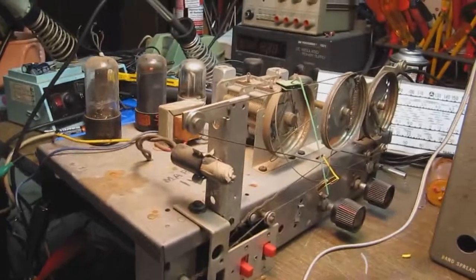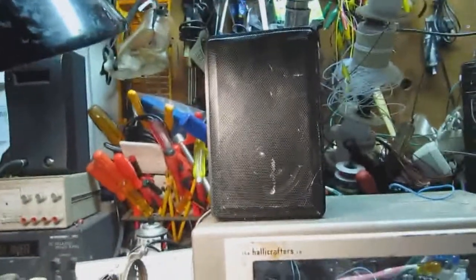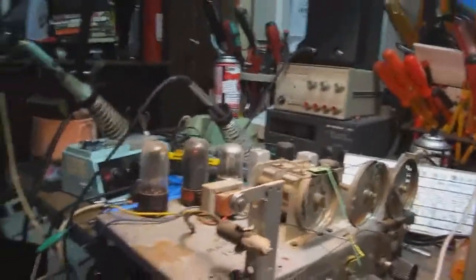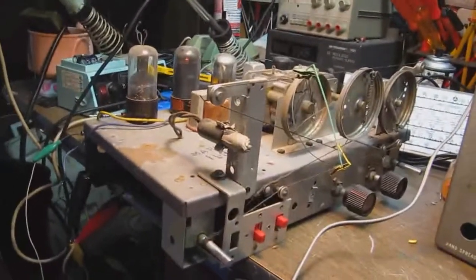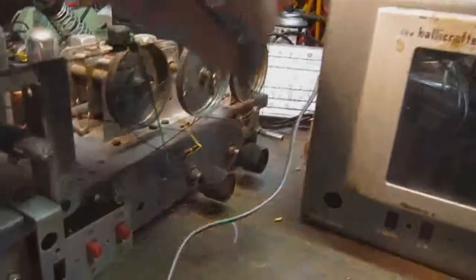And I've connected an external speaker here. Normally this radio has an internal speaker on top of the cabinet here, but for this test, I have the external speaker. It's much more convenient when trying to service one of these things than trying to hook the internal speaker up. So what I'm going to do is I'm going to fire this up and see if it actually plays and works properly. Okay, so turn the volume up.